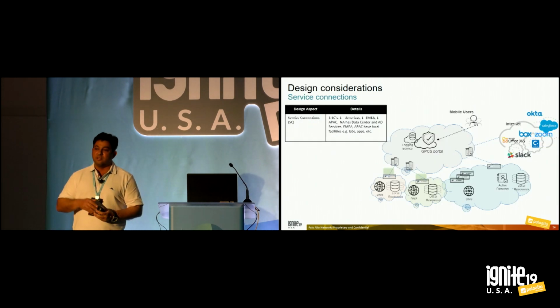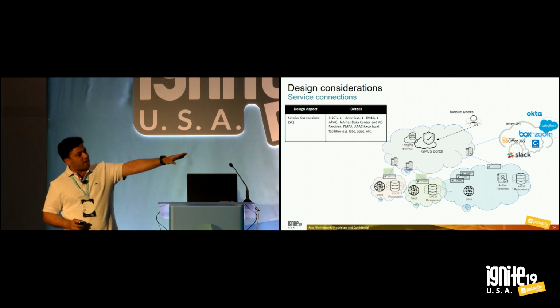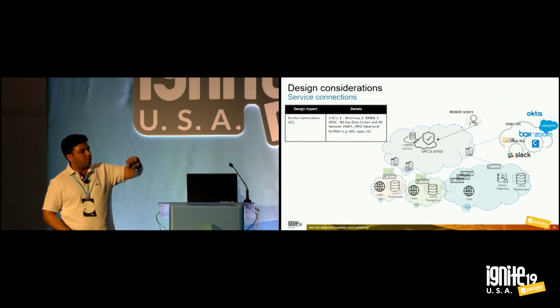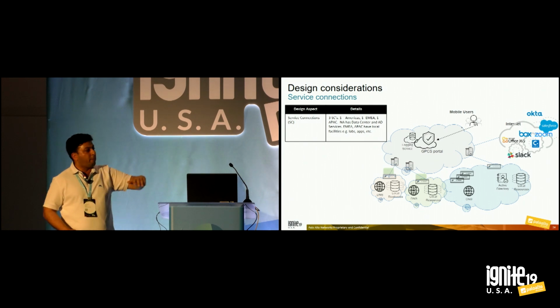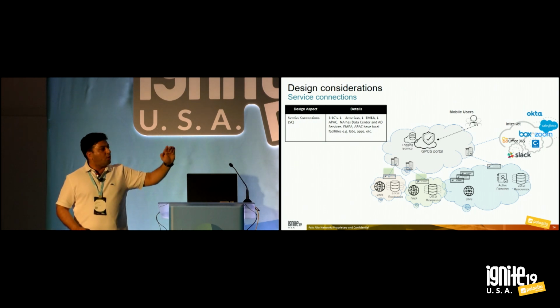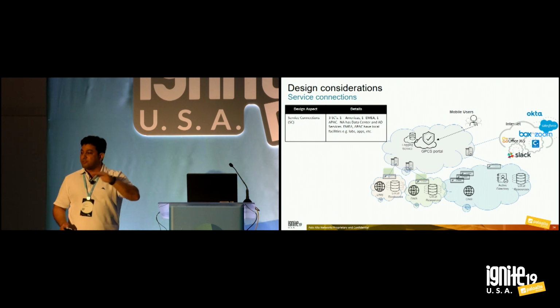I'll talk about a couple of our design considerations as well. If you think about these bottom three clouds, this is basically the entire Palo Alto enterprise. Think of the left-hand side as North America, with the bulk of our users and AD services. Think of the middle cloud as EMEA, and the right-hand side cloud as Asia Pac. Being an engineering company and a global company, we have a lot of local resources, local apps, and local labs that we wanted people in those regions to use.